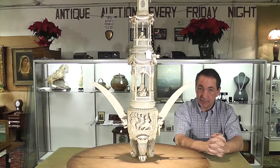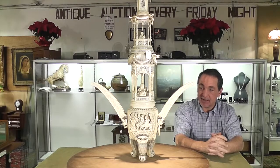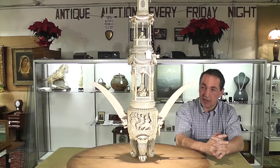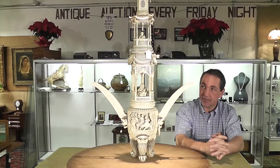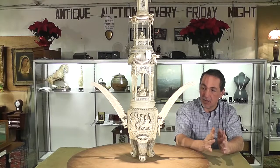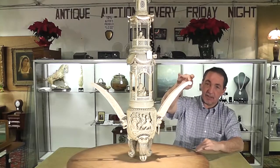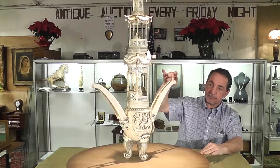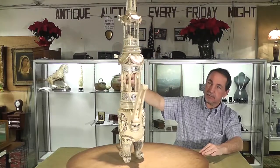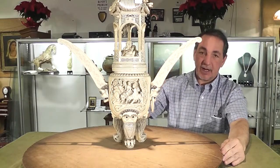We are very excited about Lot 242. For all the Asian collectors, this is a new discovery to the market recently discovered here in North Carolina. We have had experts view this item and they are saying the carving is magnificent. It is also signed in two locations on the piece. It is missing a few of the lanterns and some of the dragon faces, but overall excellent. We highly recommend you view this lot in person. Look at the size of this piece — take this opportunity on this wonderful Chinese work of art.